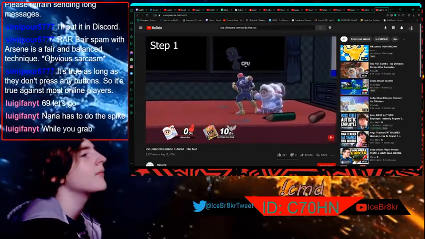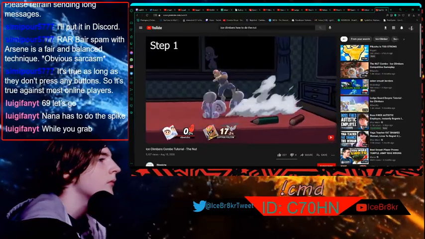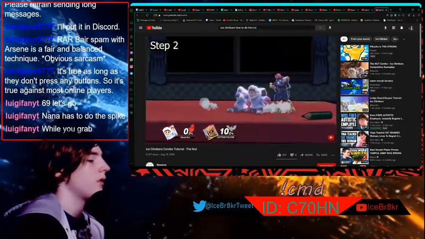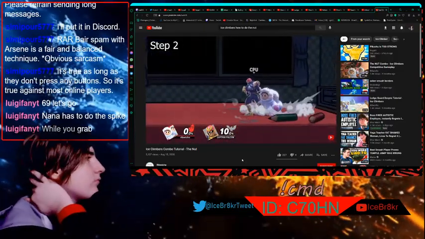Step 1 is get the grab, do a down throw, and then hold the input for a forward roll. Practice this a few times before moving on to step 2. Step 2 is the hardest part of the combo, in my opinion. You're going to do the same thing you did before.